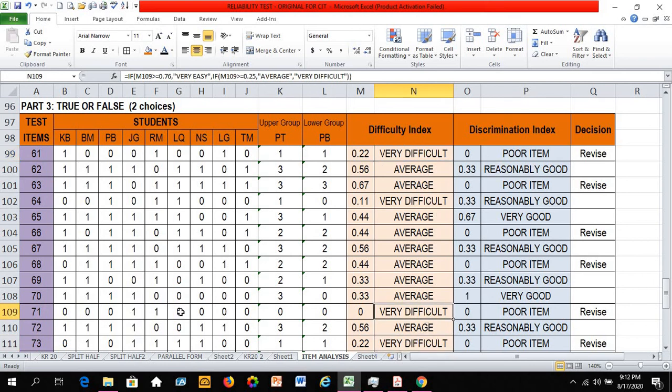I need to check on it. The item should be taken by not just performing students but also by non-performing students. So again, in my case where I only have few takers, my decision is to revise it. But if the takers are good enough, say 15 and above, then most probably I could discard this and create another test item.